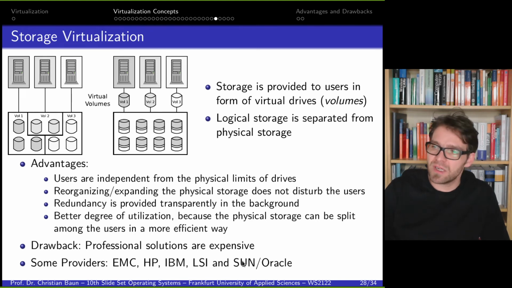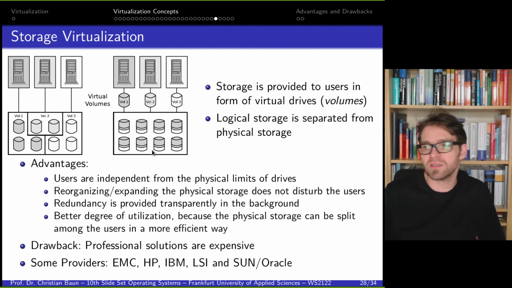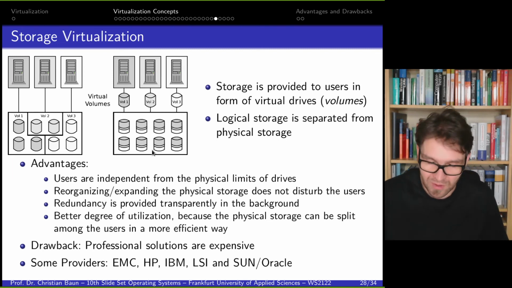Storage virtualization means we have network attached storage or storage area networks, and virtual block volumes are offered as drives over a computer network.